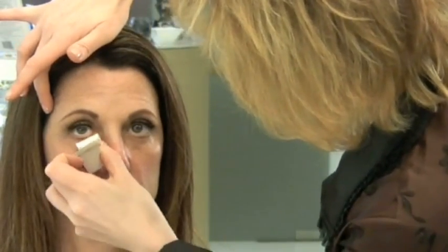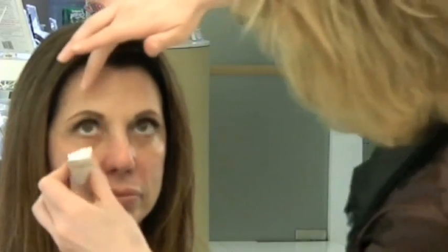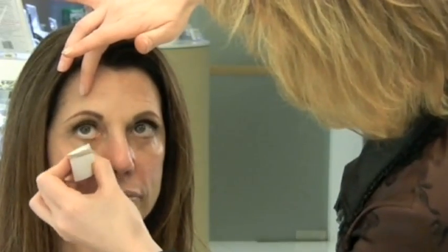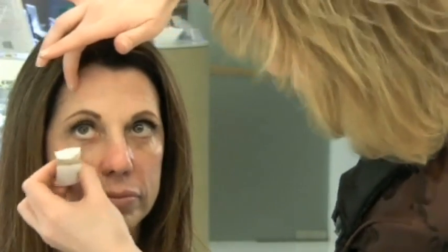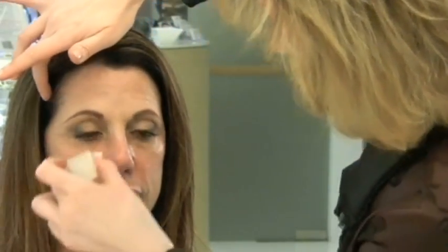And we want to make sure we get that little glue that we left, that got stuck on the inner corner. If that should happen, don't panic. You need a little bit of a Q-tip, which actually I have in a different room. And what happens if you don't have a Q-tip? Well, you better get good with your sponge. Gently massage it and work in your priming moisturizer, and then later you'll be able to fill that in with a pencil. So remember, the words we never say: oh my gosh, oh, ooh. Don't freak out.